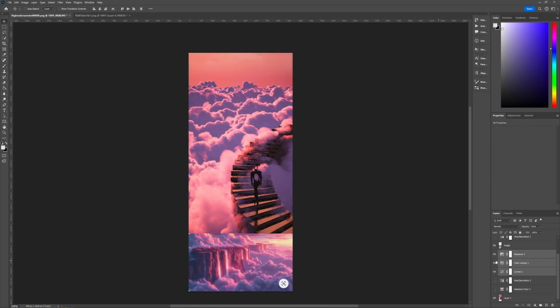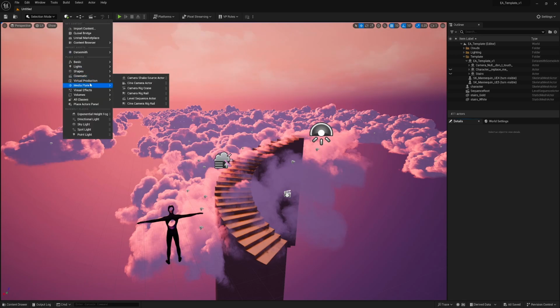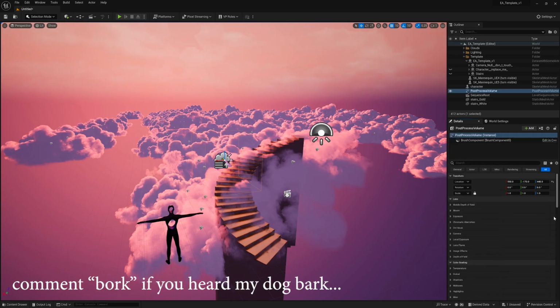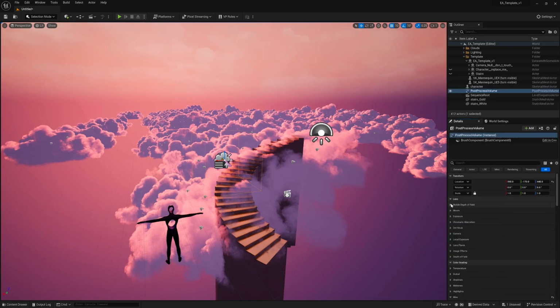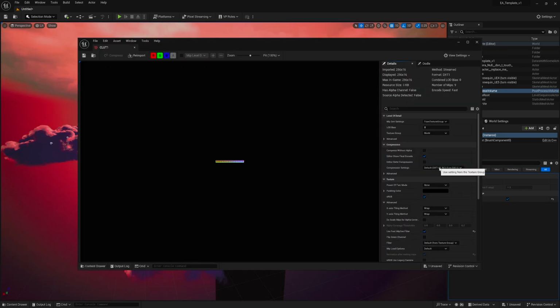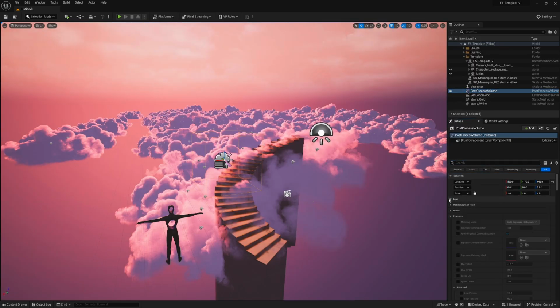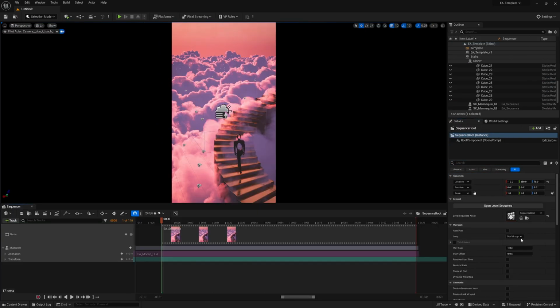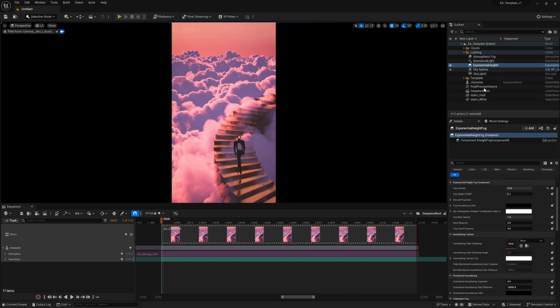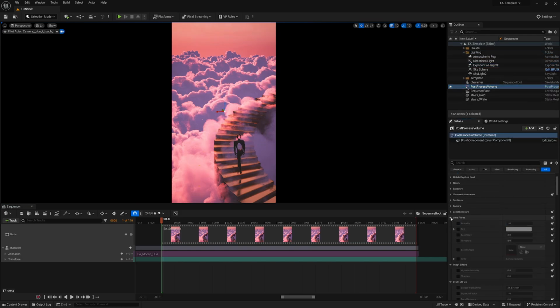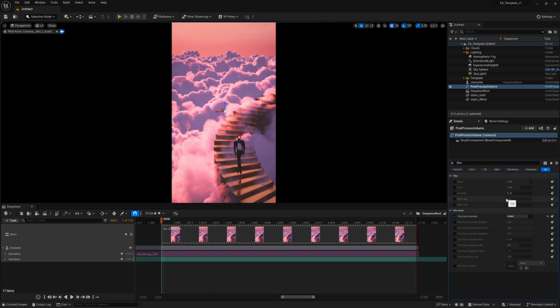So I apply all the layers that I applied to that image to that LUT. And here I was just adding the final touches. I added the LUT that I made in Photoshop using a post-process volume. So I added the post-process volume, went to color grading and added it into the misc section. And that's basically it. Then I brought it into the sequencer and rendered it out.